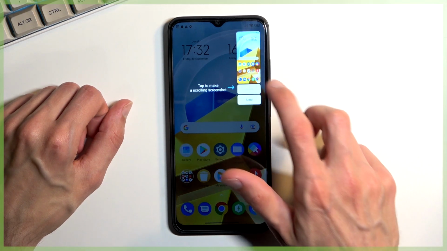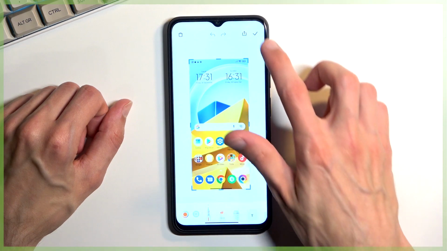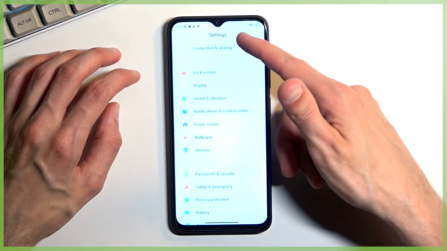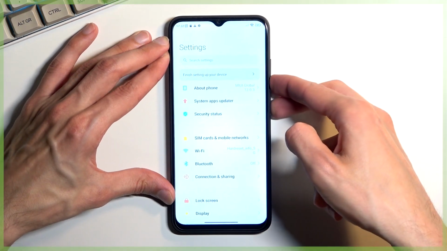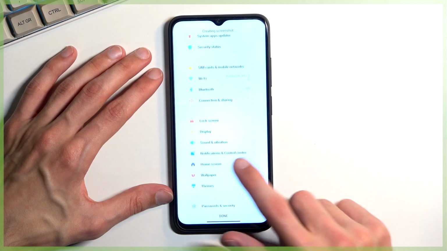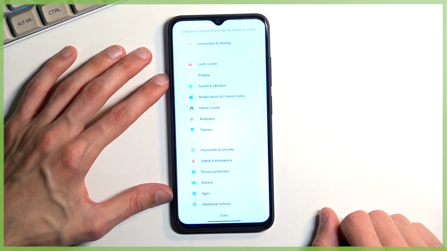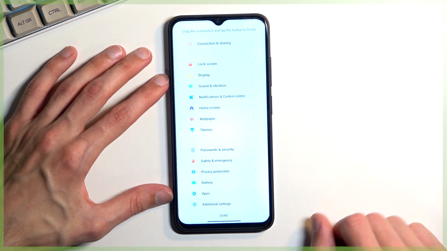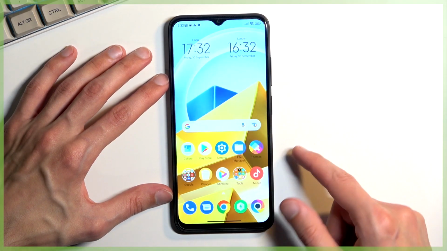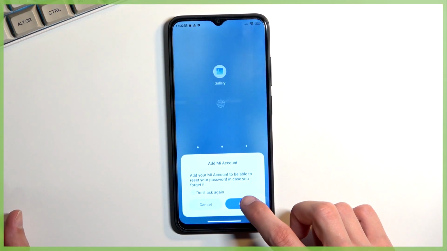Now when it comes to the scrollable screenshot, select agree. I'm not sure why it opened it up. You can access it when you can scroll content like this, for example. So doing that again, and tap on it, and it will start scrolling. I can tap on it to stop it from scrolling, grab it myself, scroll down a little bit further and more precisely myself, then click on the done checkbox, and this will save the longer version of the screenshot, which we can then find in our gallery application.